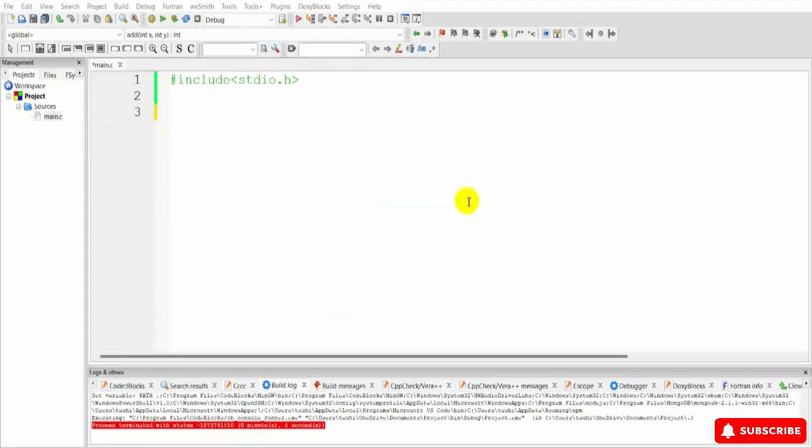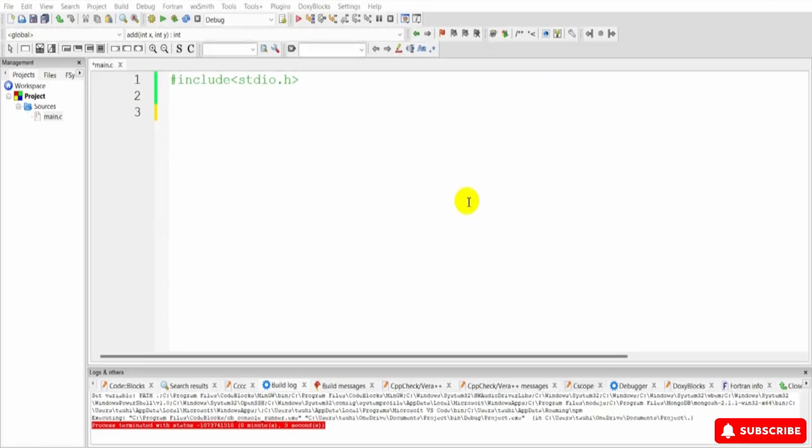Hello everyone, welcome back to another exciting journey through the world of C programming. Today we will focus on unraveling the stories behind linker errors. Linker errors can be puzzling, but we are here to break them down and understand how to resolve them. First, understanding the linker error. Unlike a compiler error that happens during compilation, a linker error occurs during the linking phase. We will discuss why they happen and their significance.